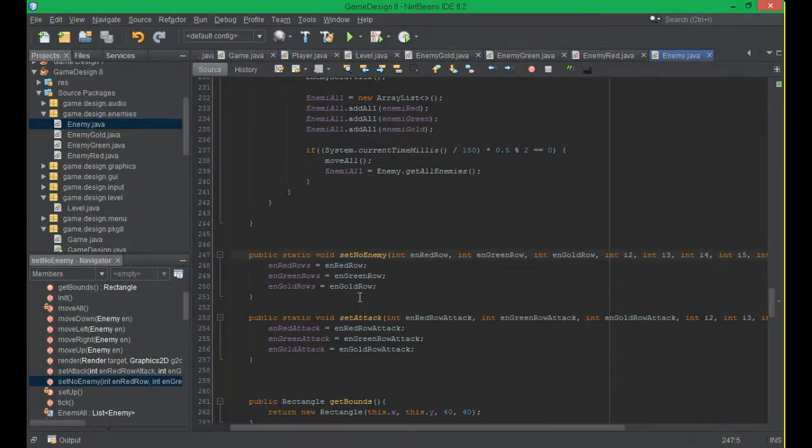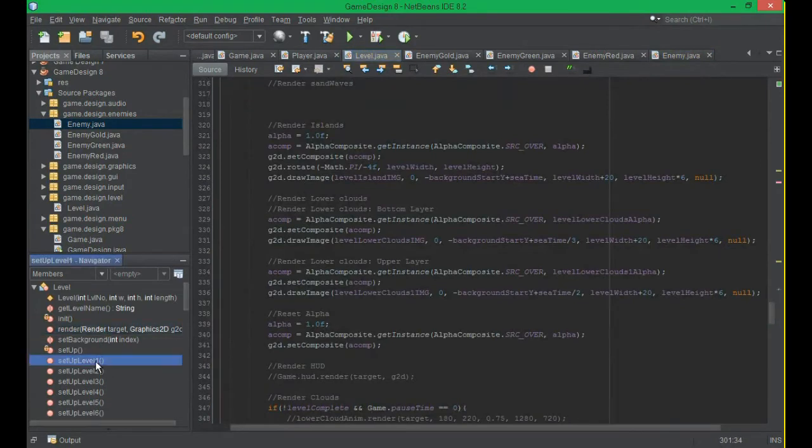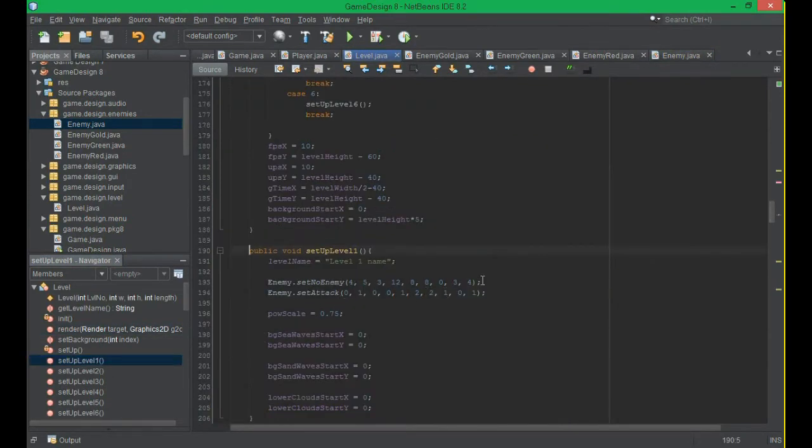Gold rows. We'll be setting this setup in level. So when we set up level 1, we're setting level number of enemies to those variables, and the attack methods to those variables. But we need to somehow employ those.